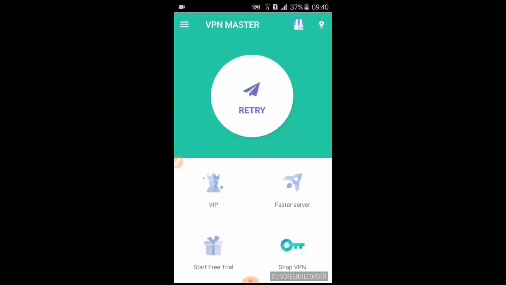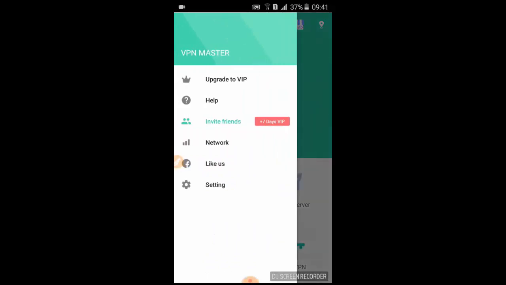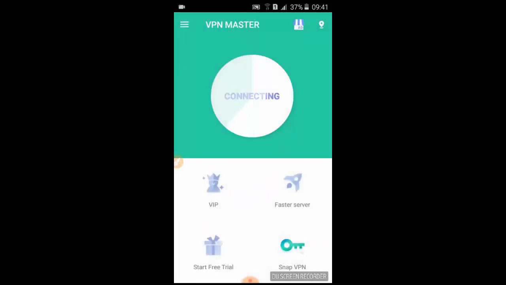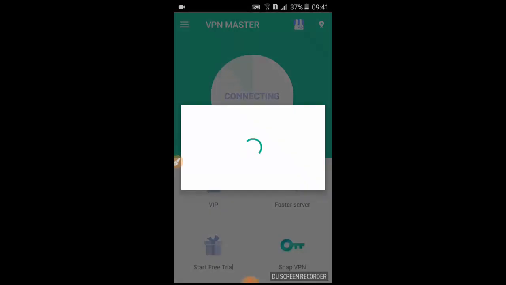Connection timeout, please retry. Okay guys, whatever it is. So now after retrying it, you are at the fastest server, you have to select it, and they are connecting. Now let's wait for it a bit.